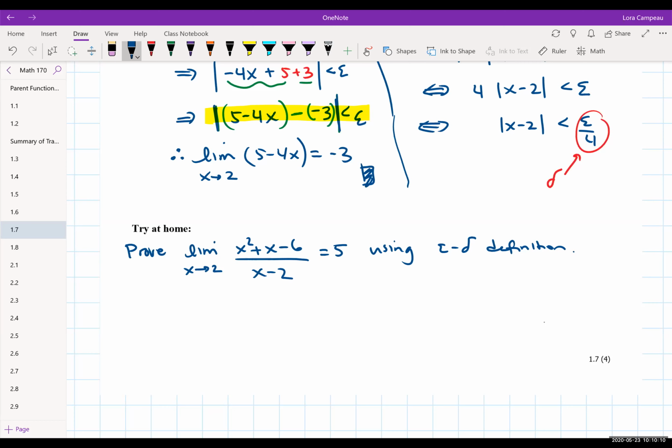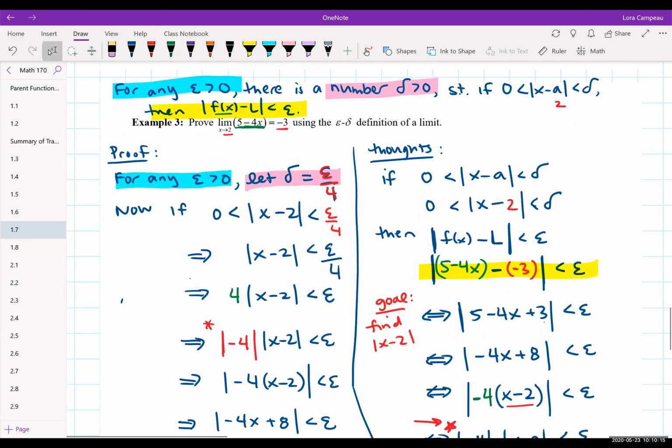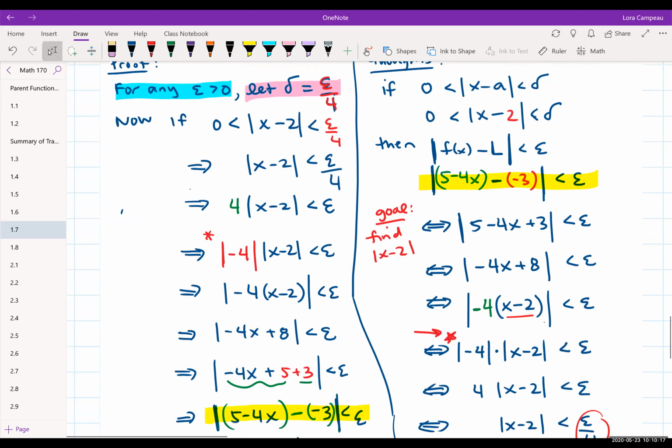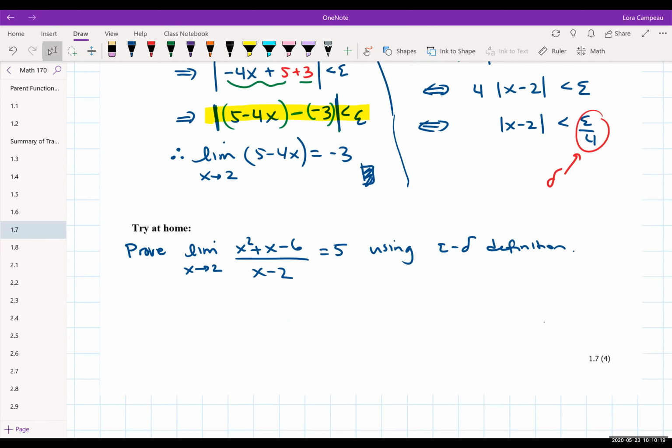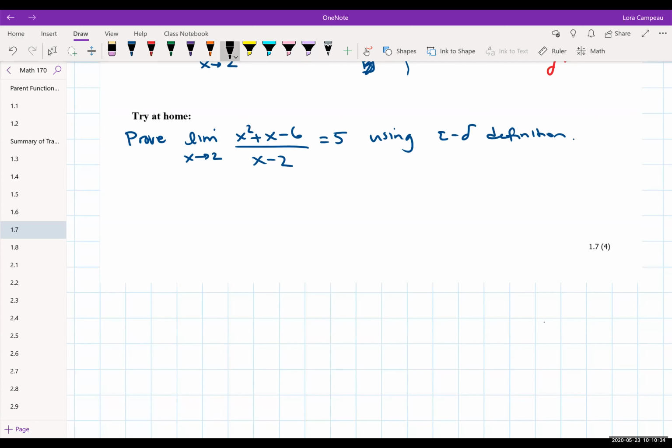You might be thinking, whoa, we just went from 0 to 100 in a matter of 2 seconds. We were just dealing with linear functions and now we have a rational function. What are we going to do? But I assure you, you have enough algebra that you've gone over in your past that you could work yourself through this. So let's split up the page into 2 pieces one more time. And we're going to go with our thoughts again.